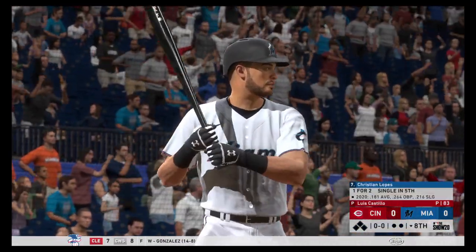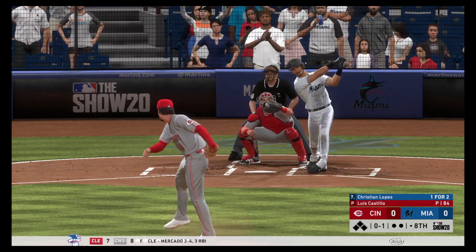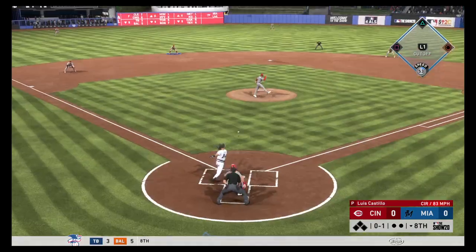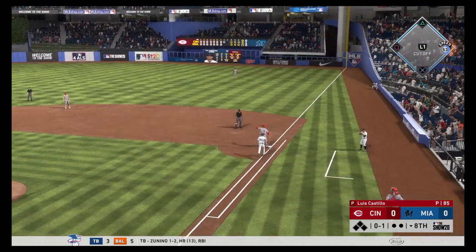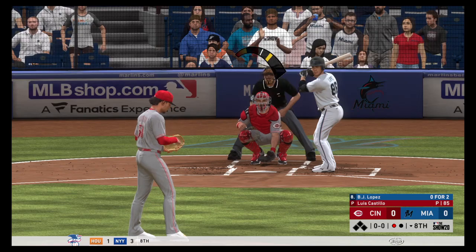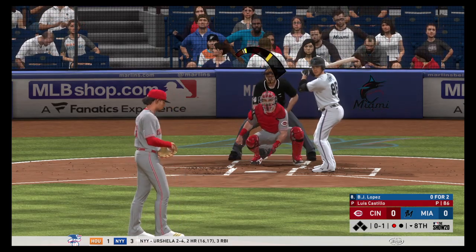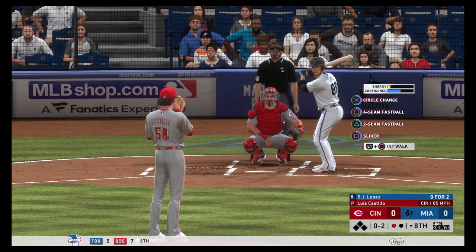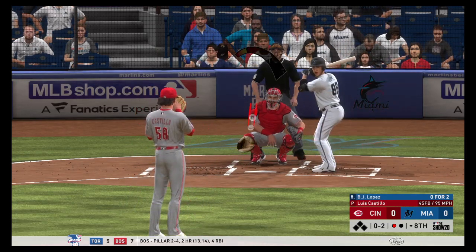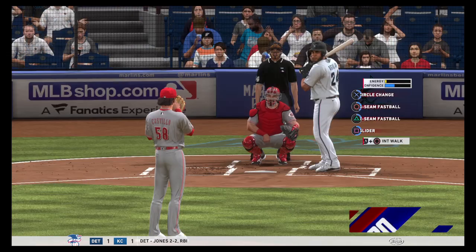Bottom of the inning now, and set to go is the second baseman, Christian Lopes. Not sure if this is a powerhouse pitching performance by both teams or bad hitting, but as we're moving late into this one, it's about time somebody put something together to try to score a run. Hey, that's the modern game right now — north-south, elevate that high fastball and bury stuff in the dirt. Completely different from the east-west we came up playing. And the throw here is in time — nicely done, it's short for the first down. B.J. Lopez comes on with one on as he looks at a called strike one. His slider's been impressive all night long. And he fouls this one off — here comes another 0-2. Struck him out, and he becomes the ninth strikeout victim thus far.